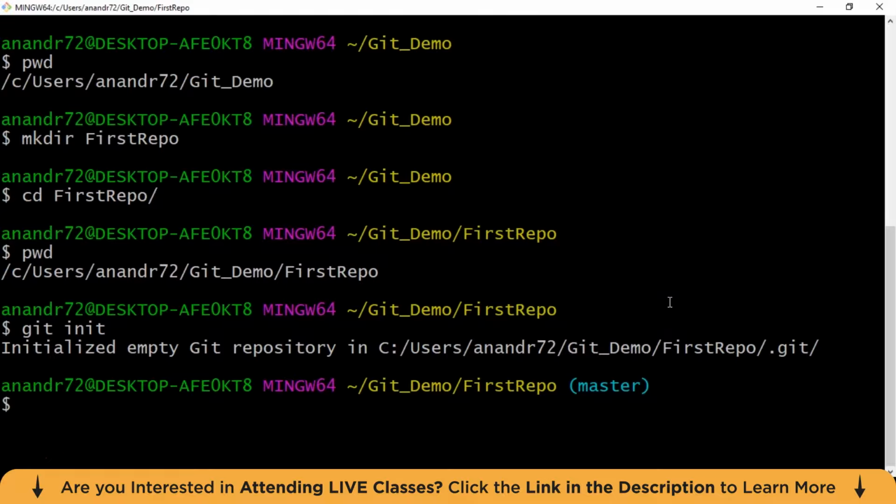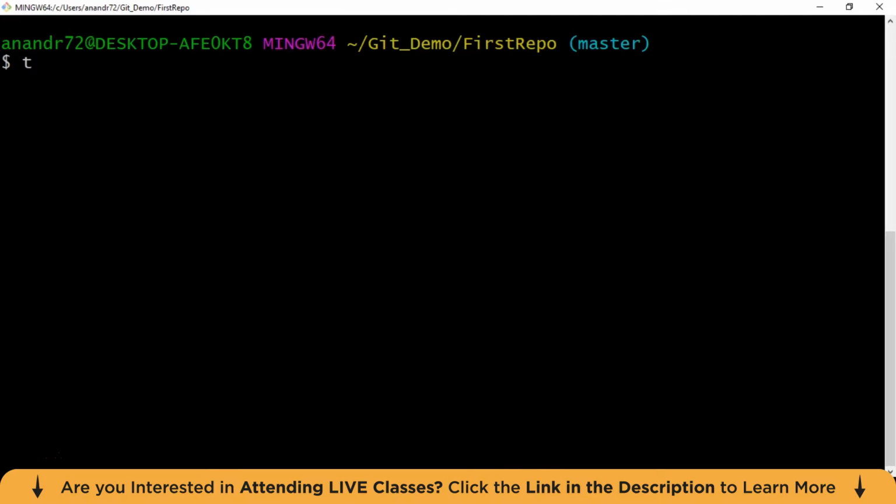So we created a folder, we made it a Git repository by initializing it with git init, and I've not put anything yet in the repository. So let me try to do that. Let me create a few files within this particular repository. I use a touch command. Touch is a Linux command. It kind of creates a file. If you're not comfortable with creating files this way, you can always use a file explorer and create some files.